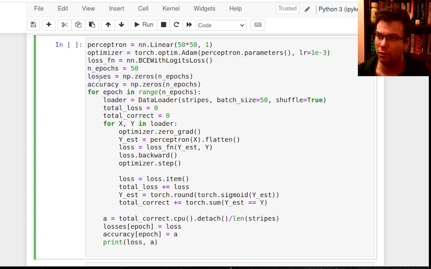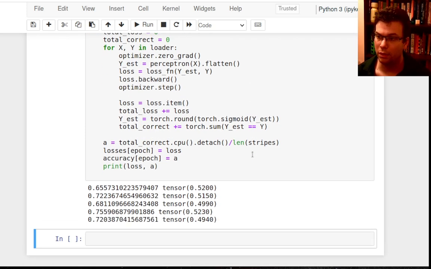I'm going to keep track of my losses and my accuracy. Each time I'm going to do mini batch gradient descent, so I'll take batch sizes of 50. I'll go through these examples here, and then I'll keep track of the loss and the total number that I get correct each time. So let's see what we get when I run this.